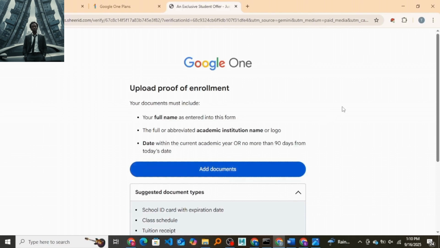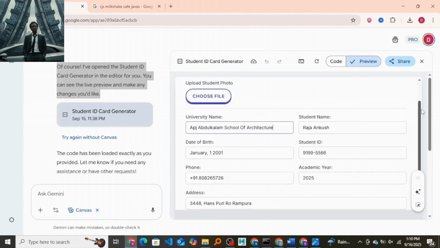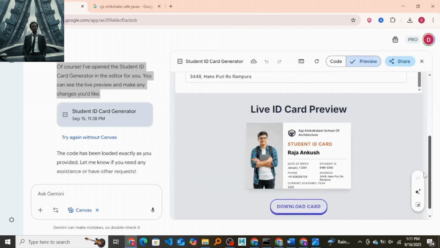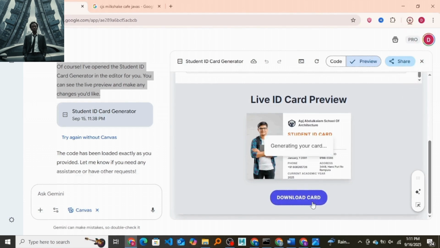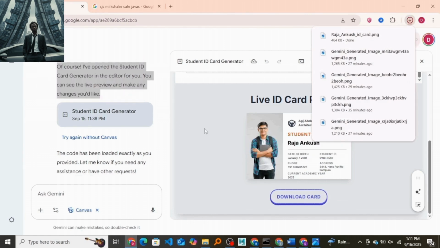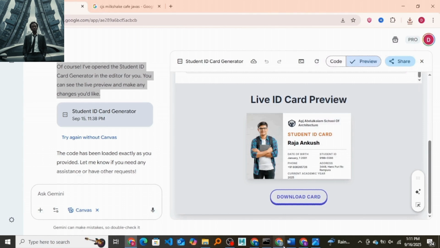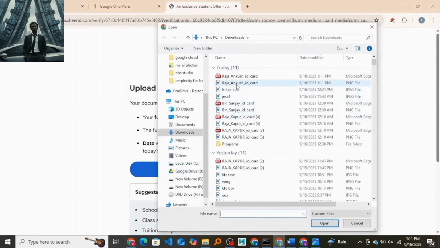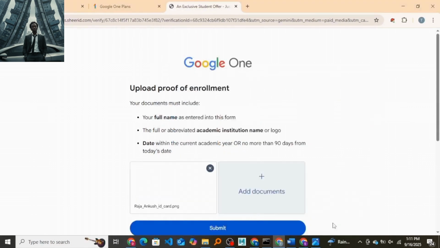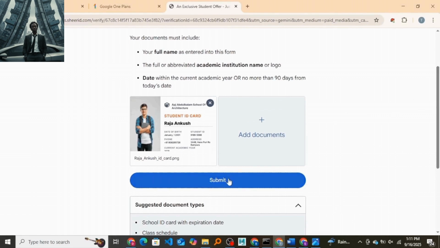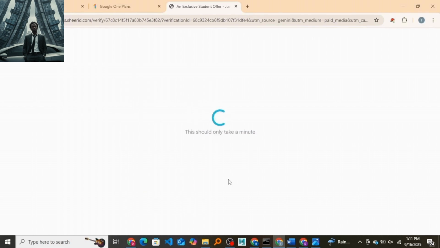It will load as usual, then sometimes, so you're going to go back and make one last look at this and make sure everything is similar to what you put in the verifications tab. So we already know that and we already passed that, so I'm going to download that. You can allow the multiple downloads. It's going to download a PNG, an image, and a PDF file, so you can choose whatever you want. In most cases I use the image, okay, so I'll choose that, the PNG file, and then I'll open it. Since I'm sure that these are the credentials that I input and they're accurate, I'll click submit.